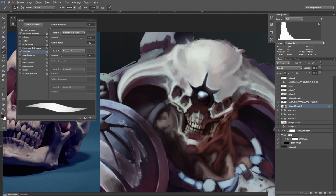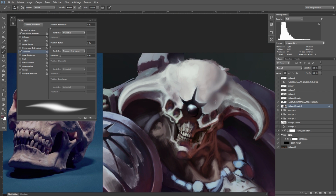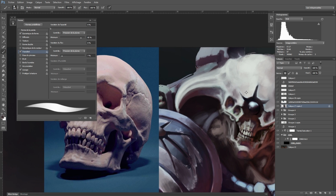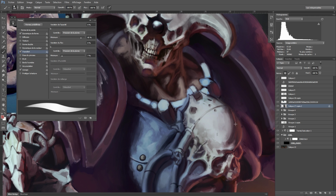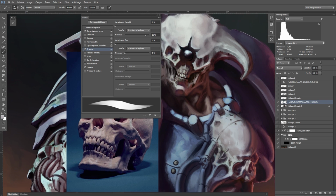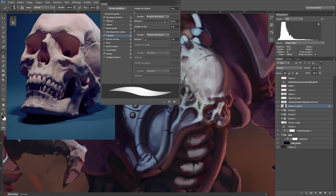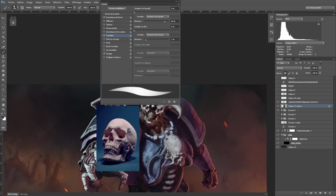I really don't know what I'm starting. I have a really general blurry idea. Like here I wanted to do a Chaos Space Marine in an impressive position to make something cool. But I didn't have anything in terms of design, etc. And you don't see it here, but with the painting I did some paper research, some ink research for the design of the creature and its armor.